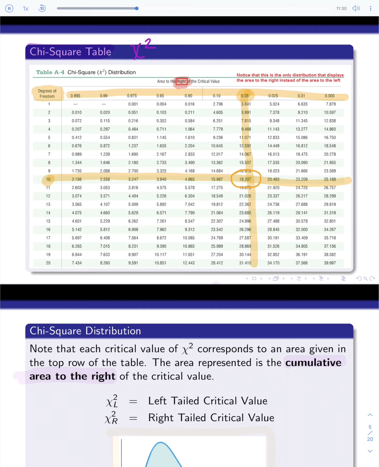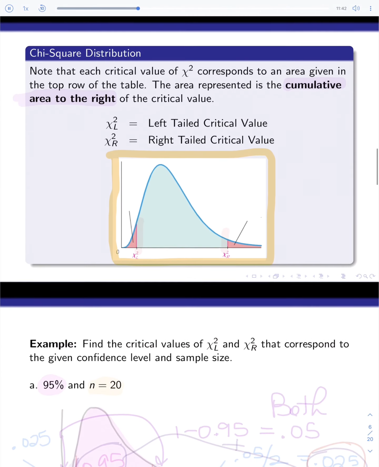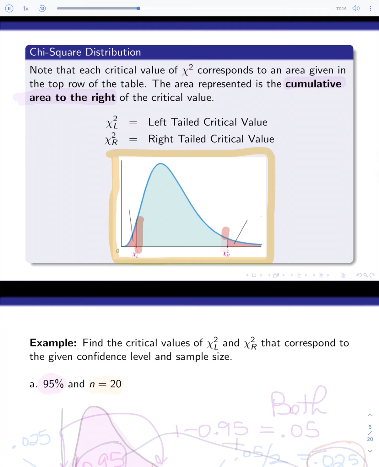So what I'd get used to drawing is something very similar to this next picture, where you are starting your graph at 0 and it continues on forever, and you have some kind of chi-squared value for your left and a chi-squared value for your right. And you may want to write something. Remember, you do get one page of notes, one-sided handwritten. You may want to write yourself a note or draw this picture and write a note saying, remember that the chi-squared table always gives an area to the right.